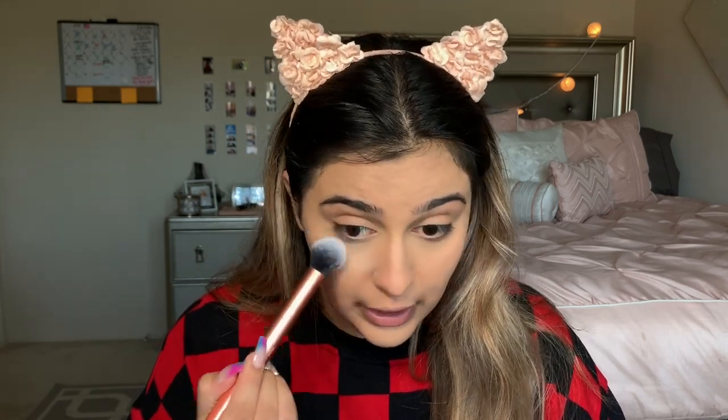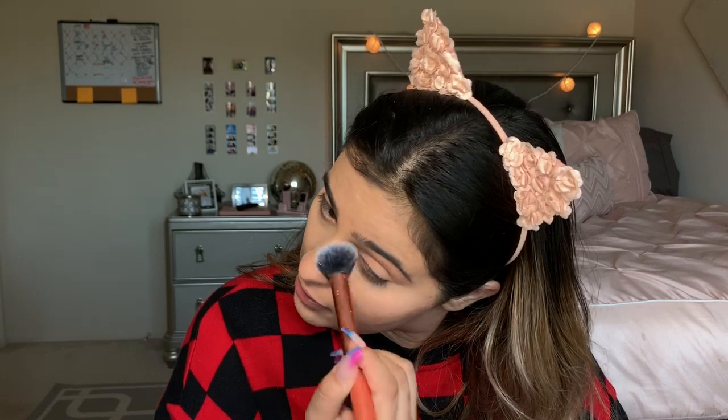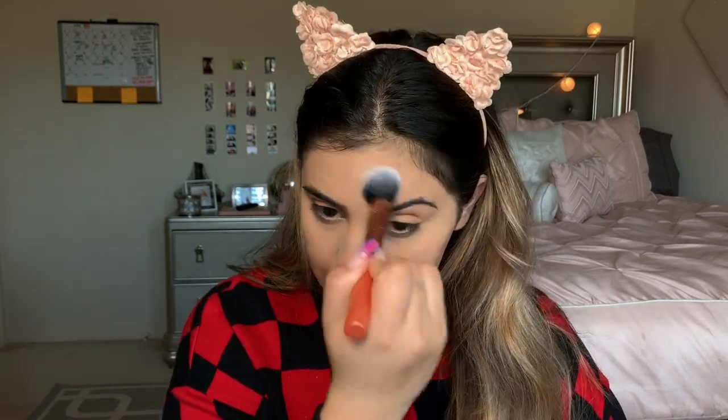Now that we have concealer, I'm not gonna go super heavy with powder, but I'm gonna take my Wet and Wild Photo Focus Translucent Powder and a small tapered brush and focus the powder right under my eyes. That way we're not baking it super heavy — we can just control where the setting powder is going, and you don't want your concealer to crease throughout your school day. I'm just gonna pack it in and focus it right under the eyes so we look awake while we're in class, even though we might not be. Then I'm taking the excess onto the oily parts of my face — my t-zone, my upper lip — because your girl loves to have a sweat stache 24/7. Then I'm dusting some on my eyelids so they don't crease.